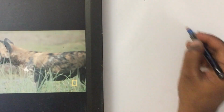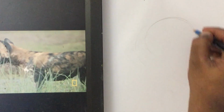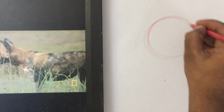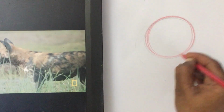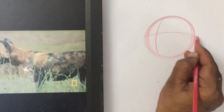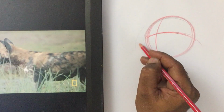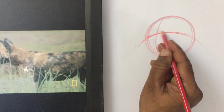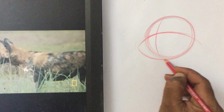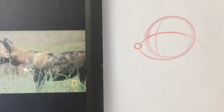So I just make it here. First make a circle. I just put it over here. First make a circle, and these circles make the line like this. First steps, make this, and in this line you'll just create the nose. First make this one, okay?